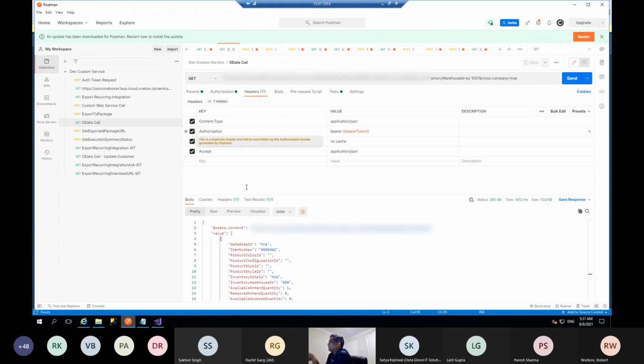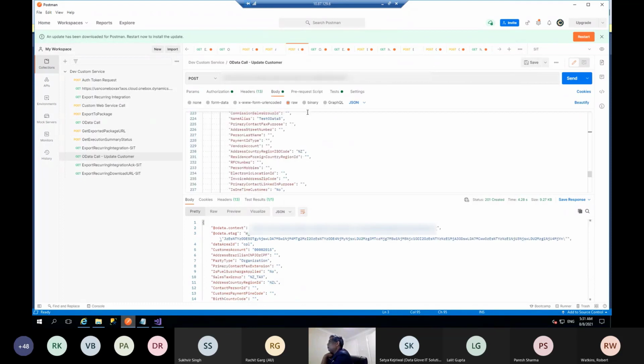This is a GET, where I'm just reading the data from the system. If you want to update, we have the POST request as well, like for creating the customer.